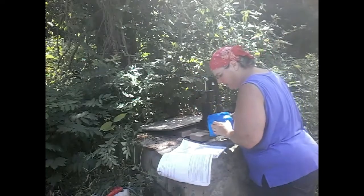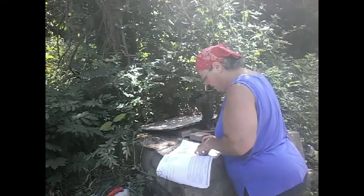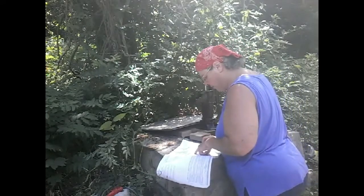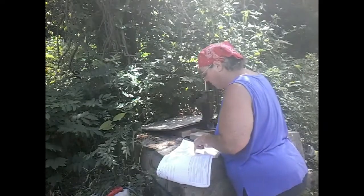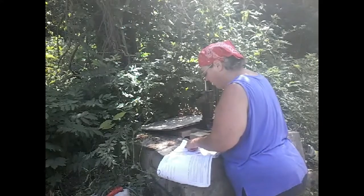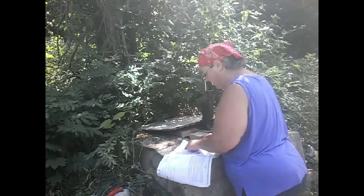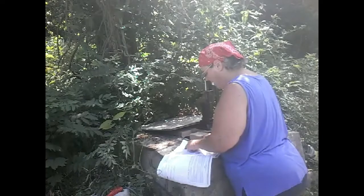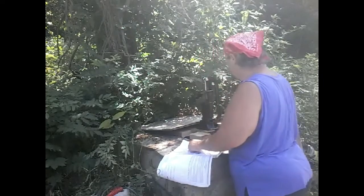You're supposed to pour water in until you see it coming out the spout. That's what it says. Try more than once before you can lift water. For the best operation, a foot valve should be installed, which I did, at the bottom of the suction line. The pitcher pump must be primed before lifting water. Pour water in the top until it runs out of the spout. Wait 5 minutes until the cup leather swells enough to make contact with the pump wall. If necessary, add more water.